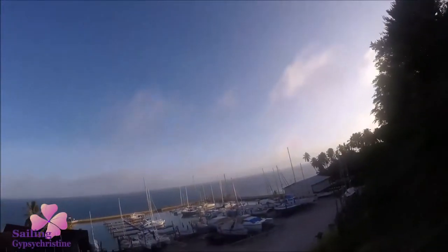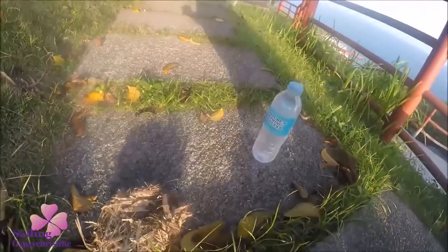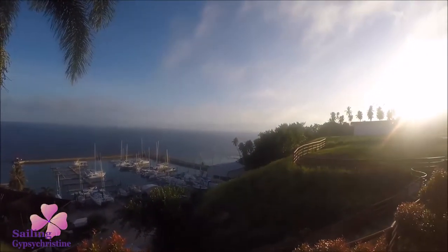Here's the view. Oh, look, a bird's nest. Oh, it's empty. Yay, I'm at the top. Here's the view. I don't know if GoPro will capture that.